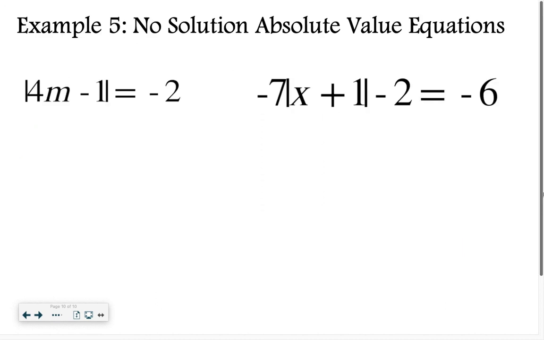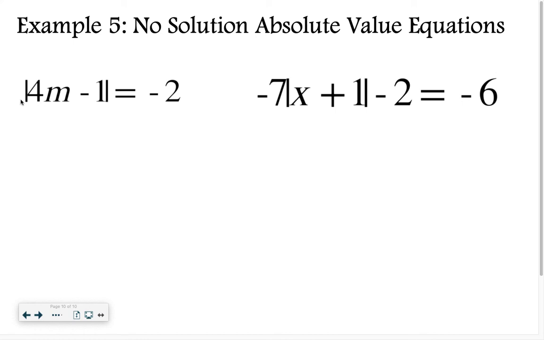Okay, I realized after I ended the video, there actually is one more thing I need to teach you about absolute value equations. So that is how you can end up with a no solution for an absolute value equation. So on the very first example, I talked about how the absolute value of anything is always going to be positive because the absolute value means that it's the distance from 0.